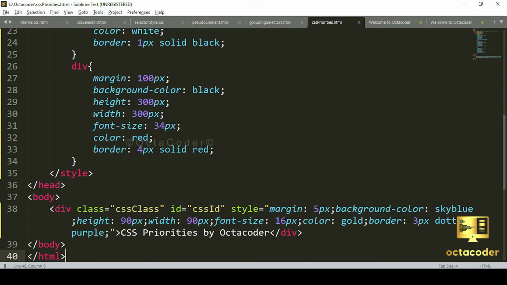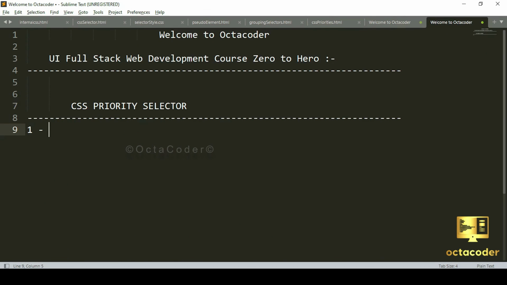So now you understand which style will apply to the HTML elements. We have given all selectors, but the browser took inline style CSS first. So the CSS first priority is inline style CSS.